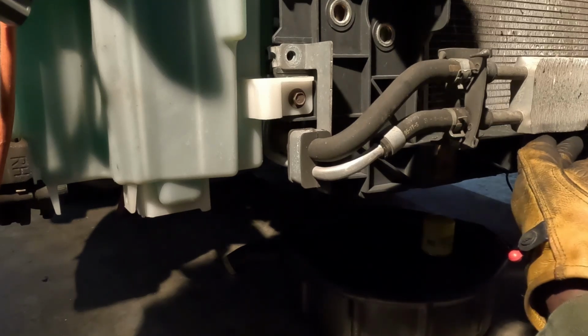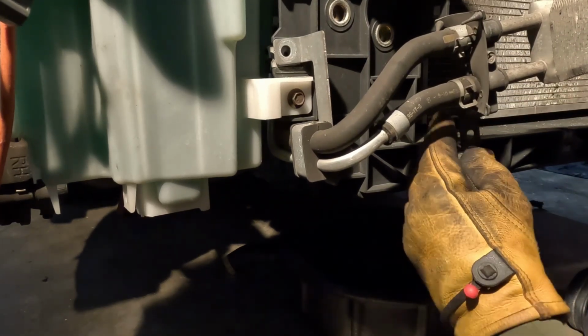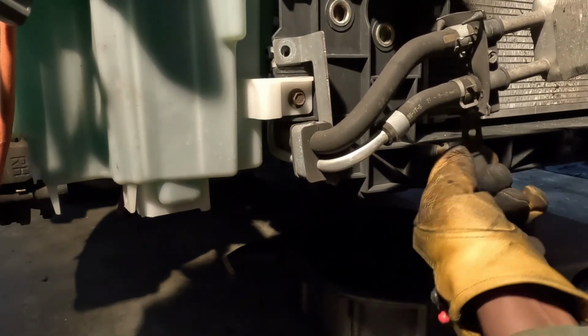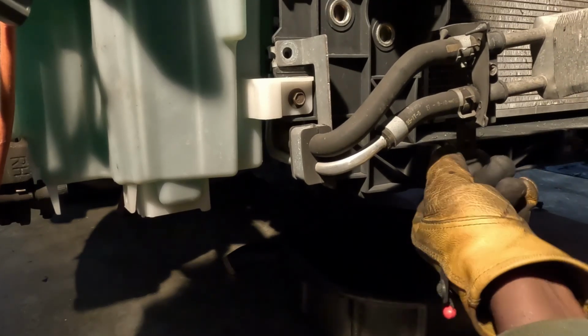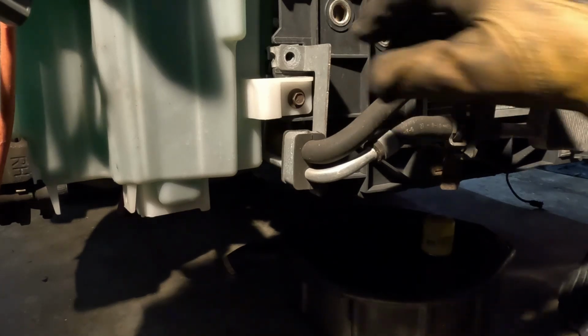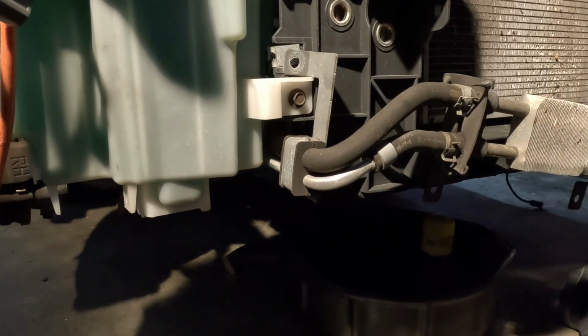But that's why I put the screws back in, so you ain't got to worry about where they go. I'll tell you, a lot of times you take something loose that's got a lot of screws, I guarantee you're gonna end up with some leftover screws, because you don't remember how long ago. You could have forgotten something. So let's see. Oh yeah, that worked good. I just need to get it to go down.